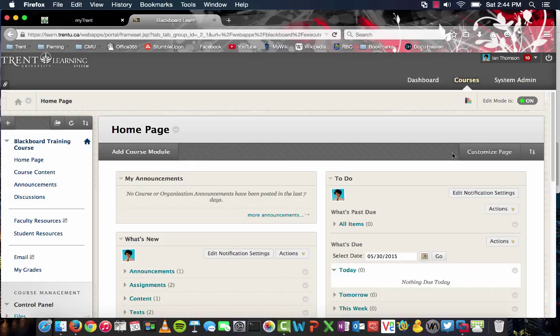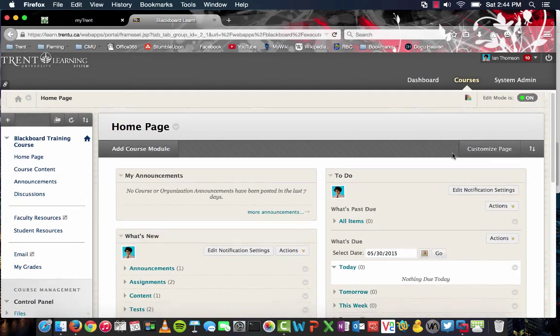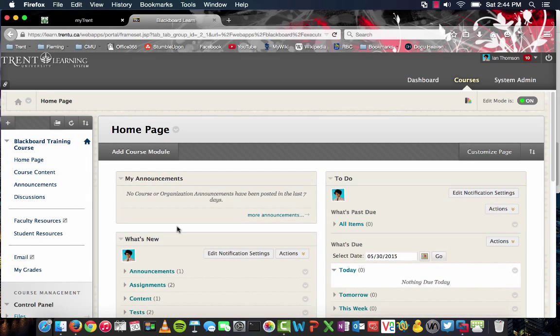Number one, it's protected. So with WordPress or Blogger, the blogs that the students are creating are completely public, and anybody on the internet can access those. But with the Blackboard blogging platform, it's internal to just the people in the course. The second reason is that it makes grading and assessment of those blogs very easy. Of course, with everything Blackboard, it's tied right into your full grade center, and you can assess those blogs particularly easy without too much trouble. So let's show you how to create a blog.